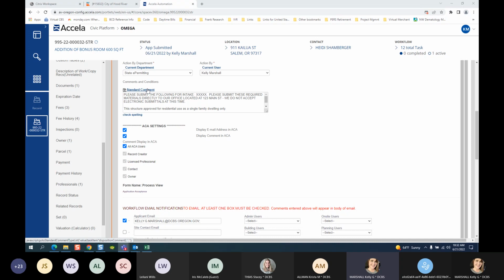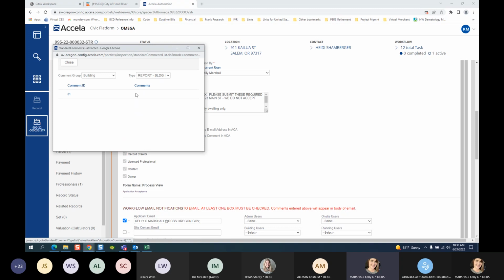So if any of you are plans examiners or do plan review, the comment library can be extremely helpful for you to add regular recurring plan review comments. Same with inspection. That comment library is available through inspections over here on the inspection tab. When inspectors result inspections, that comment library is available again.